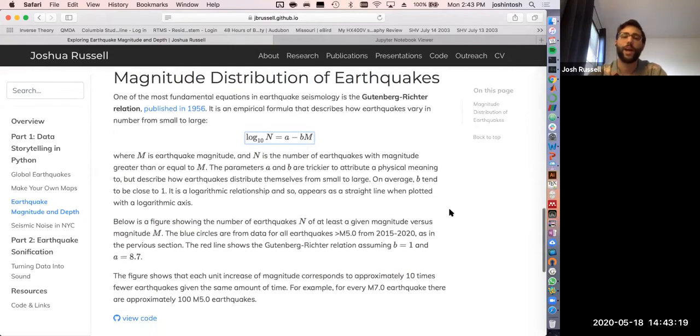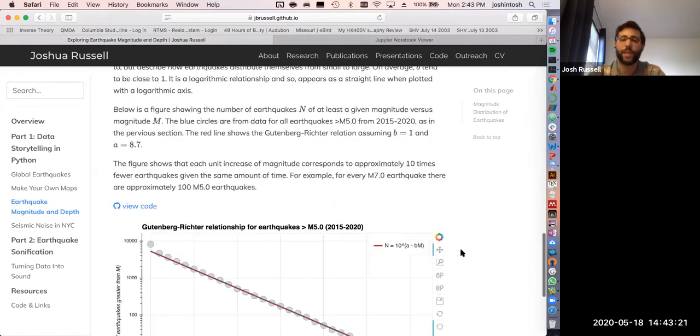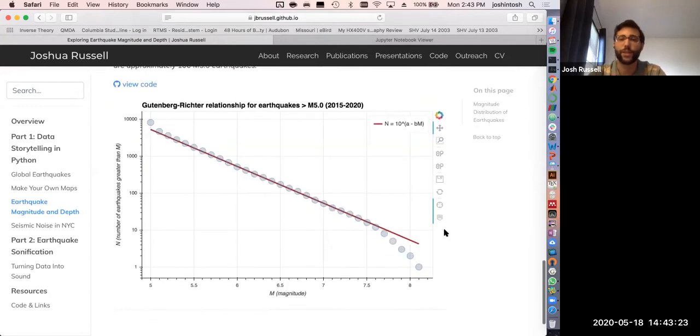So I'm going to skip straight to the data. What this is showing is all the data on the previous plot we were just looking at. The dots are showing the number of earthquakes greater than that magnitude.